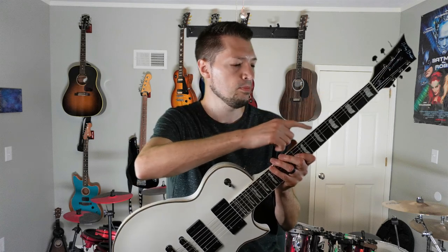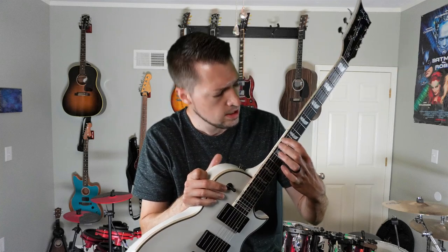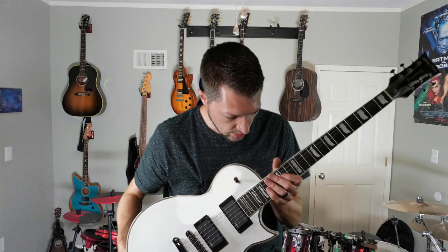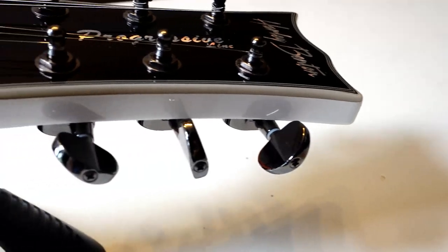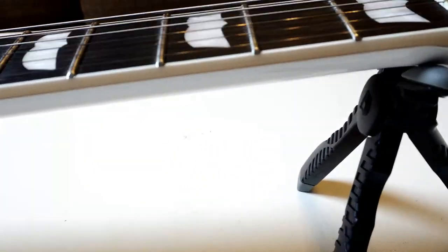I really can't tell what they did for the binding. I think they just taped off the guitar and painted over it. They left some of the neck unpainted to simulate binding. That is my guess as to what's going on here, because if you look closely, the paint lines are not perfectly straight. You can see some blemishes there.